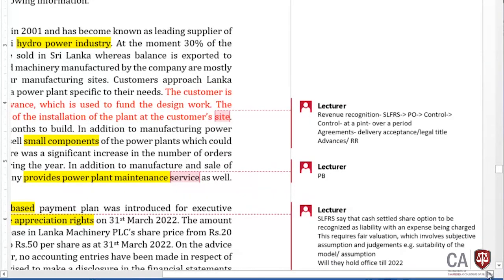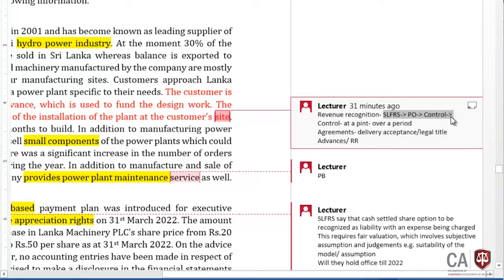That is my first sentence, not paragraph. So, in my second sentence I have to say why that is wrong. That is where I should draw attention to the SLFRS. If the company's policy is wrong, I have to explain SLFRS. There I will write, see, you can write with me.